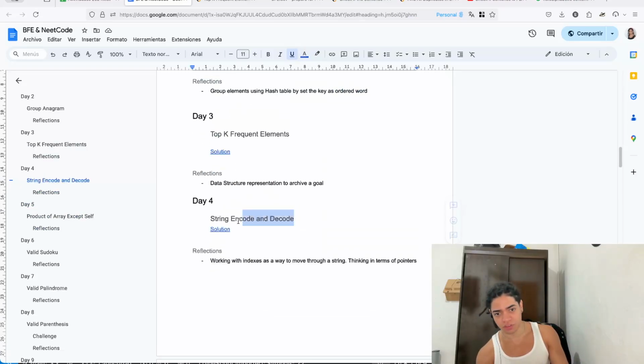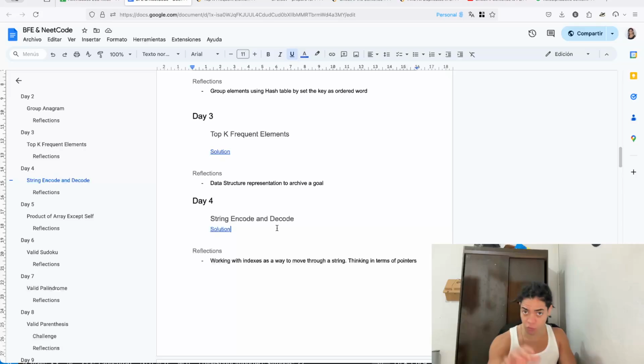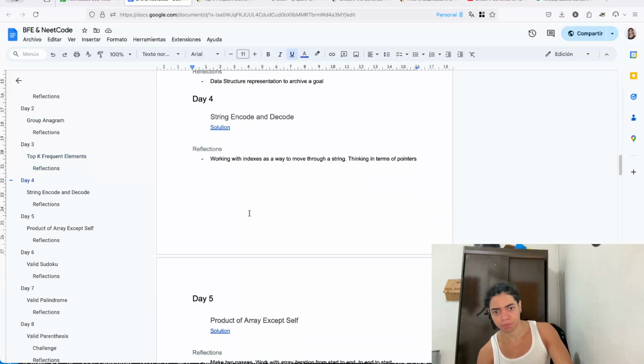So the other is the string encode and decode. This was interesting as a way to encode some information that we need, that later on, once we need to decode that, we're gonna use that as a way to extract this data out of this.